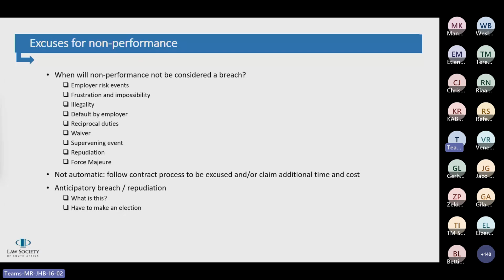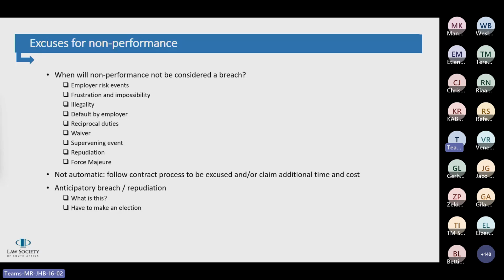So examples of repudiation include an express statement by one party that he is unable or unwilling to fulfill his obligations under the contract, conduct by one party that exhibits a clear and unequivocal intention no longer to be bound by the contract, such as abandonment of work or an unreasonable delay in performance, failure by one party to perform an essential term of the contract, and failure to comply with a court order for specific performance. Where there is a repudiation by a party, the innocent party must make an election within a reasonable time whether to accept the repudiation and terminate the contract and claim damages, or to reject the repudiation and claim specific performance.